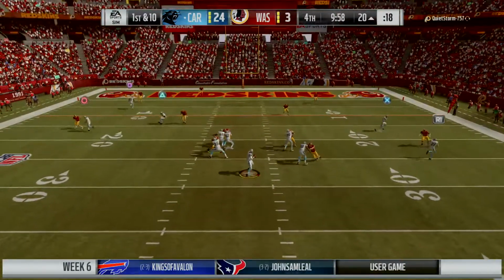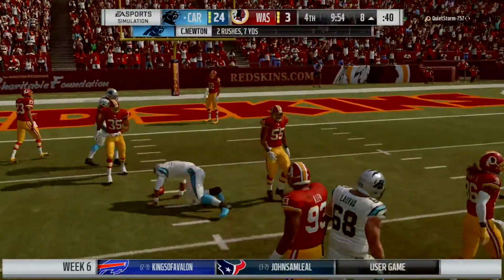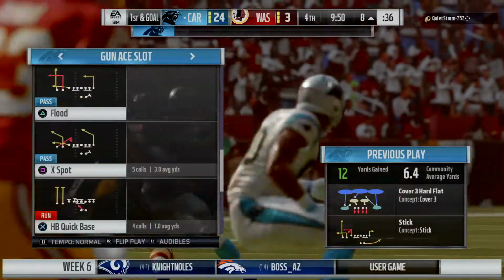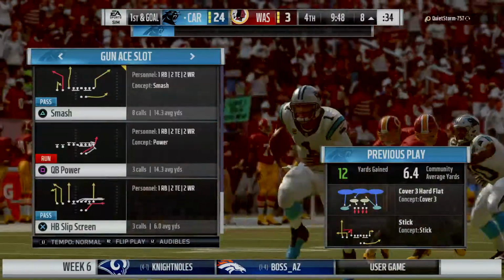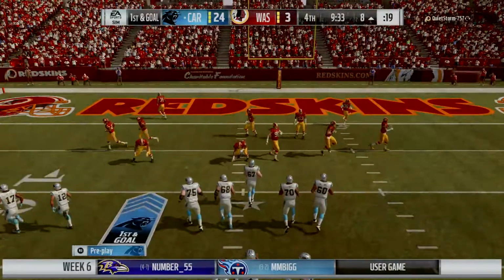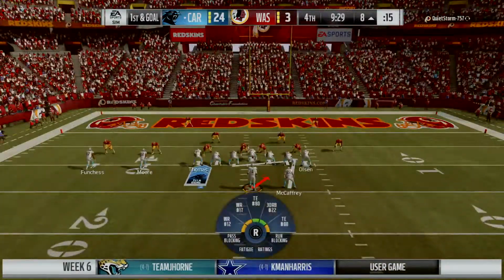Now Newton on first down. Stepping up, he's going to keep it. Back-to-back nice plays, 12 yards that time and a first down. Oh, my Cam. There's times when I'm not analyzing up here, I'm just appreciating. Led NFL quarterbacks in rushing last year. He is truly the ultimate weapon at that position.